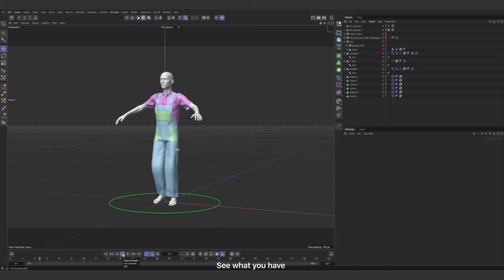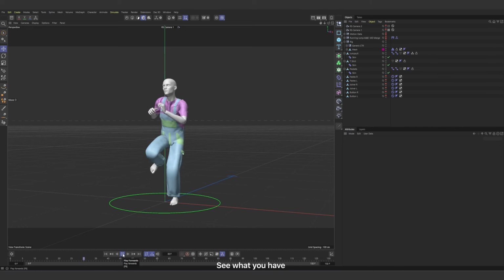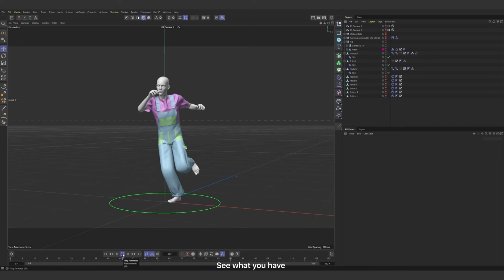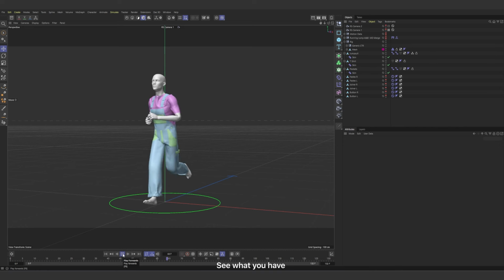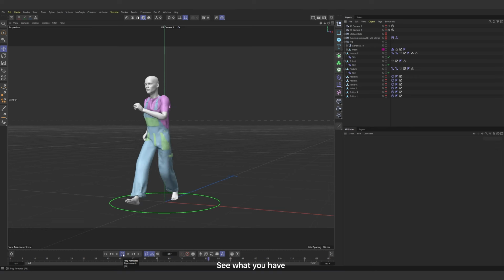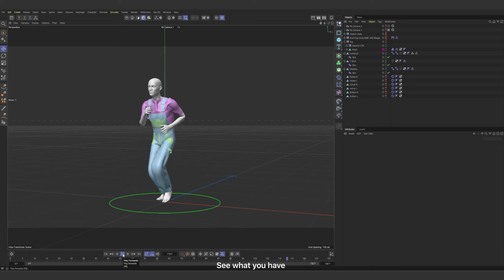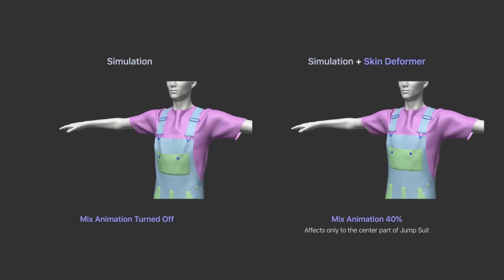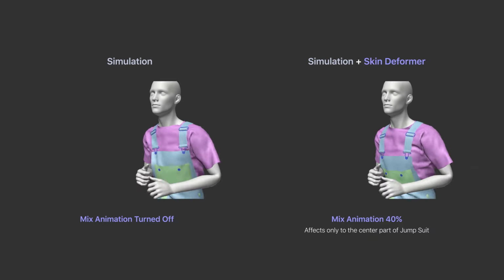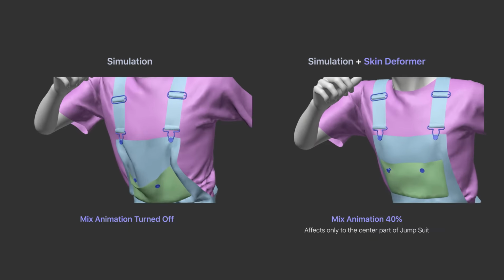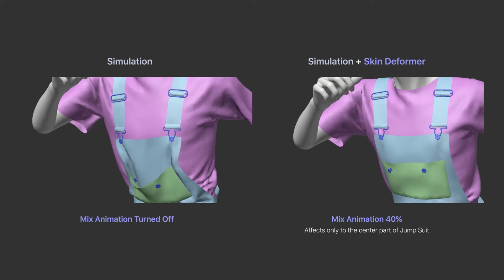See what you have. On these two examples, I demonstrate how to mix animation, solidifying a specific area. Pay attention to the pocket.